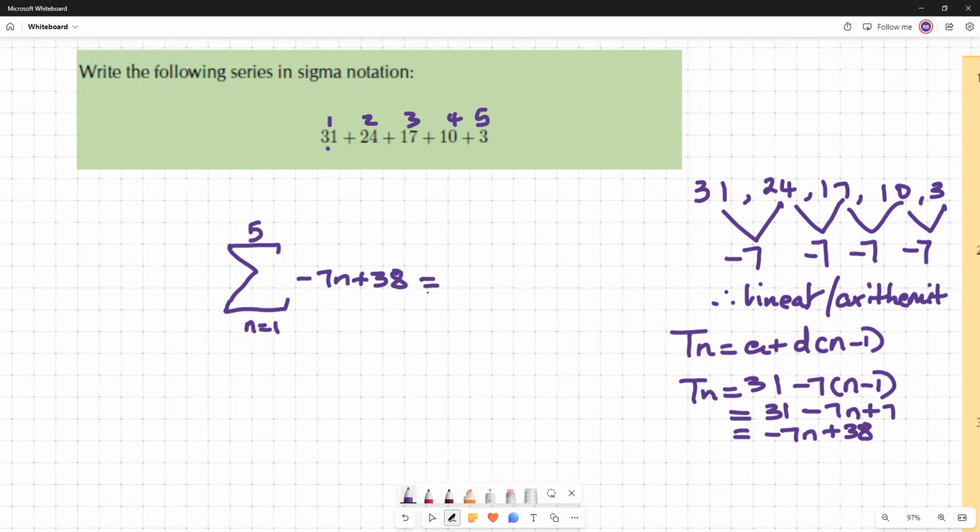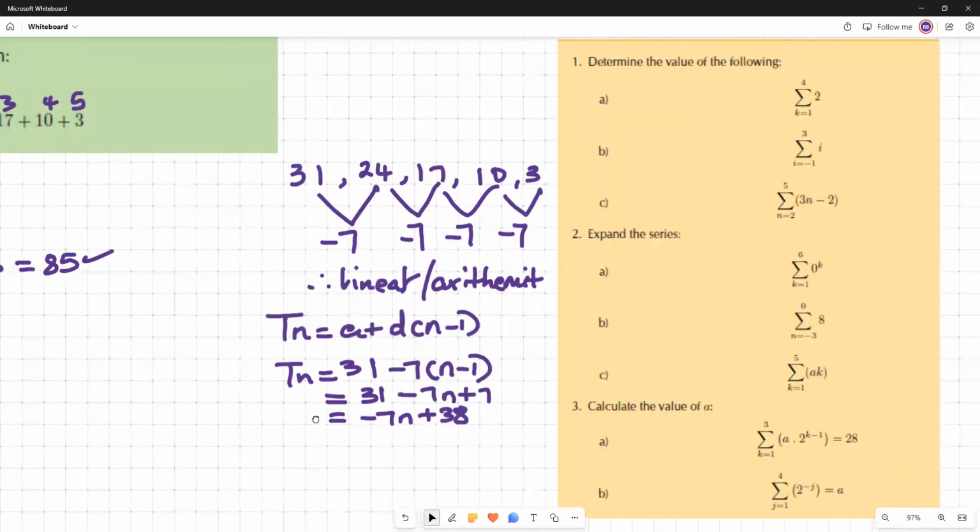And then you can write this basically, because there are small terms, you can just add them and show how much the sum will be out of. So that plus 17 plus 10 plus 3. But ladies and gents, in the exam, if you leave it like this, it's still okay. You're going to get all the marks. But I advise you that if the amount of terms are little, just add them and show how much the sum is. So the sum is 85. And you have converted that to a sigma notation. We can move on to the next question.